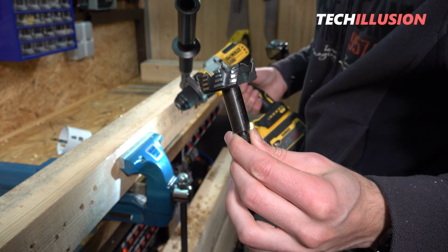Let's start with an easy one, of course, in the first gear with the smallest screw in the test, 10 by 200 millimeters. Basically, it's almost ridiculous. The screw was fully sunk very quickly. Next up is the slightly larger one, 10 by 300 millimeters. No problem, fully sunk. The next one in the test is where it definitely gets more interesting.